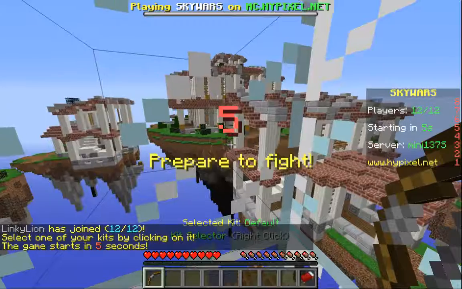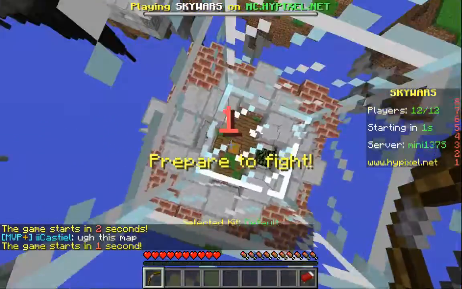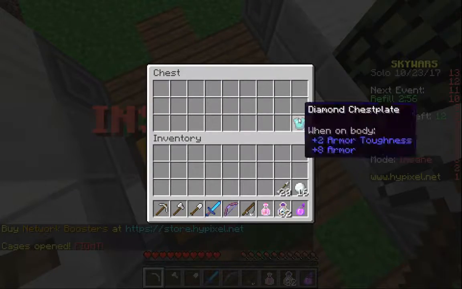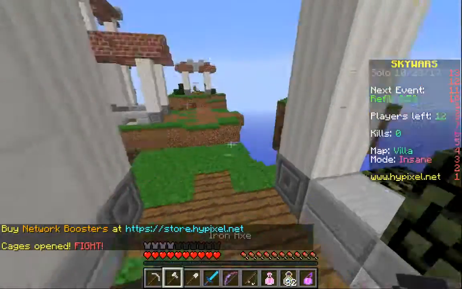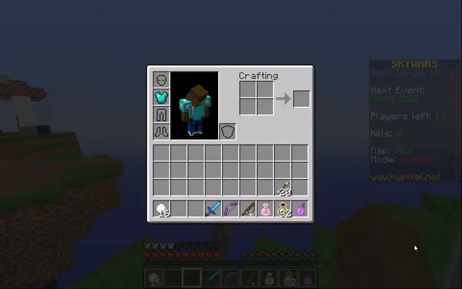Yo, that's a bit fishy. I'll let it go for now, because it might have just been coincidence that he got one of the most powerful bows ever. He might have gotten, like, a power 3 bow, because that is possible to get. There's, like, one around the whole map.